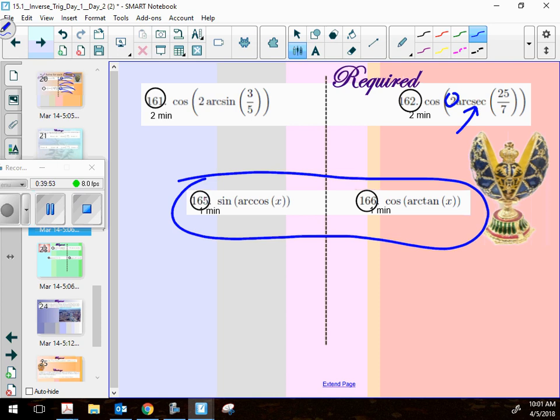Now don't freak out if it ever says secant. You just have to go back and make it flip over, and don't use secant, use the sister of it. But these two aren't going to do that to you. So we'll do these two. I'll talk more about these double angle ones later.